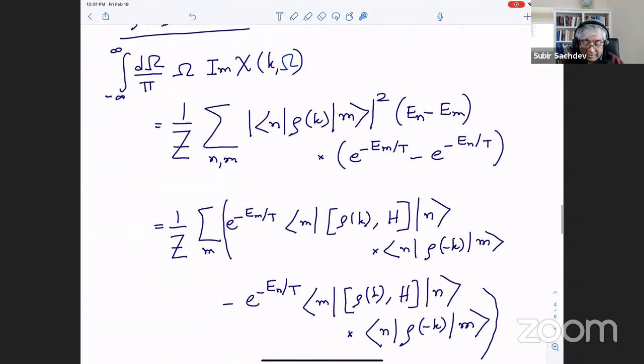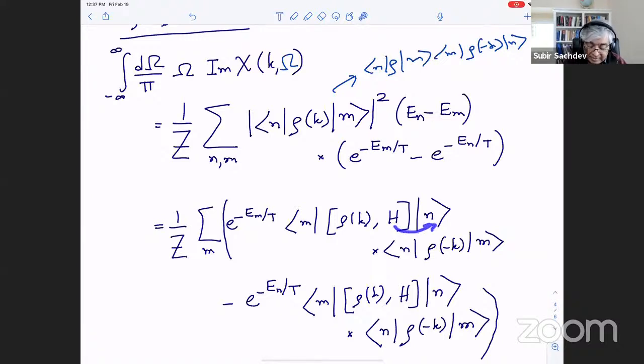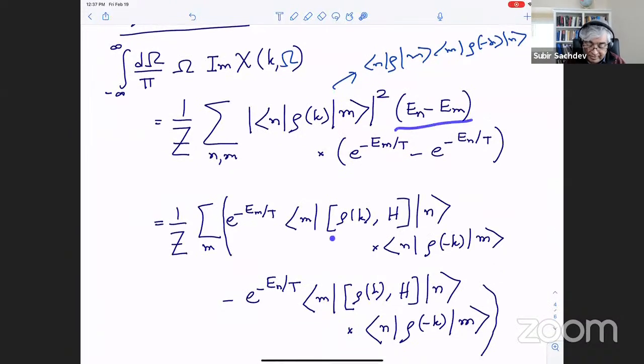So first thing you do is you just take this term here. So you open up this thing by writing this as n rho m and m rho of minus k and n, because that's the Hermitian conjugate. And then you realize that en minus em can be written as this commutator here. Because if the h acts on this side, you get an en. It acts on this side, you get an em. And so if you just open up this thing, that gives you exactly that factor and this matrix element. Okay, so now you get rid of this factor by writing it as a commutator.